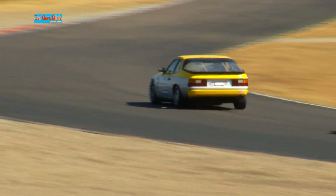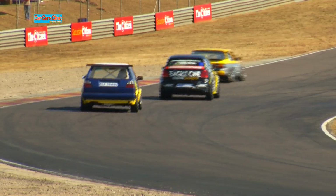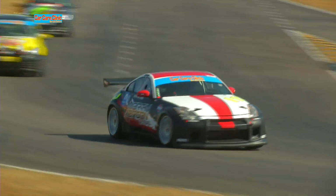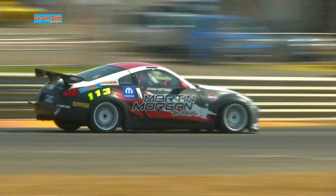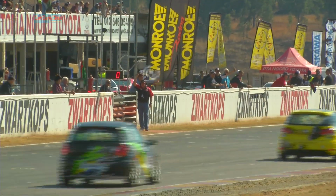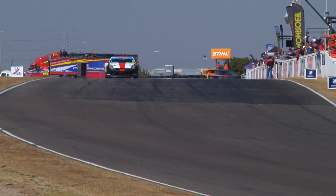And now Mark Ellis heading up to the top of the hill. A little bit of pressure coming from the back end there. Almera Van Eck has caught onto the back end of him. The checkered flag is on standby though. Hutting is going to take the win. But of course he's not going to be scoring points here. So Wouter Roos will be gifted the victory in 111 Sports and Saloons after a nice battle there with that 350Z of Johan Hutting.